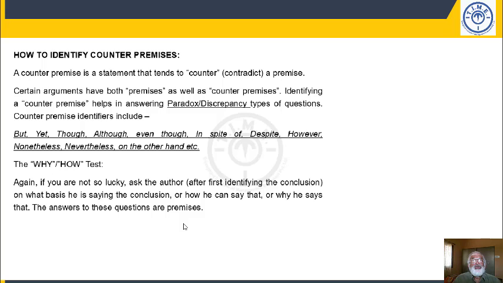So the point is, you might come across areas like that, but then there is a certain thinking that recognizes that there's something that holds the two together. We'll come to that later. So counter premises are given to you through these contradictory conjunctions. You know, when you say but or yet or though or although or even though or despite or however. So that is that. So again, if you're not so lucky, as in you don't find words that help you identify the conclusion or the basis, then please remember the why, as in why is he telling me this, is more about purpose.